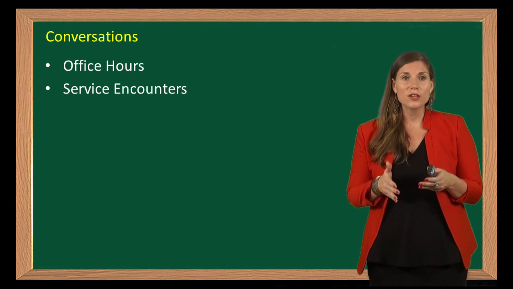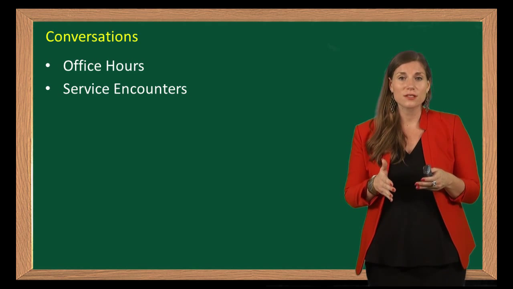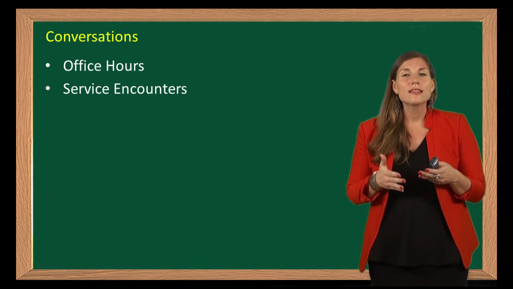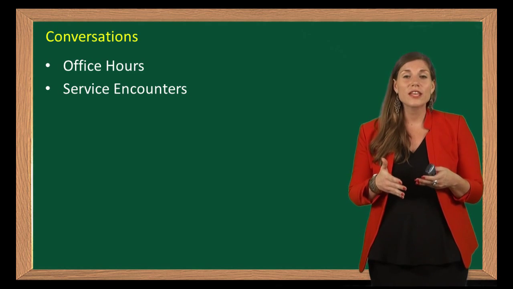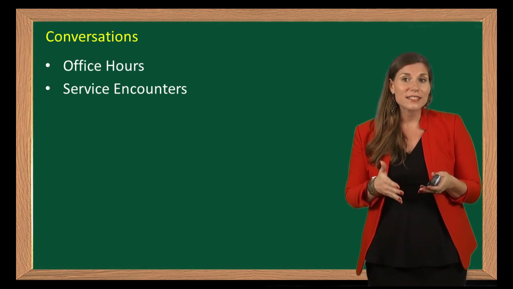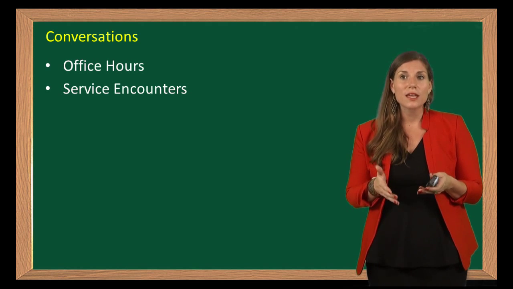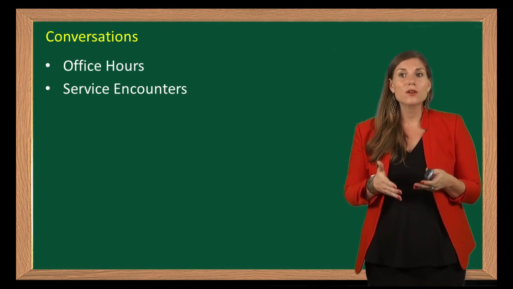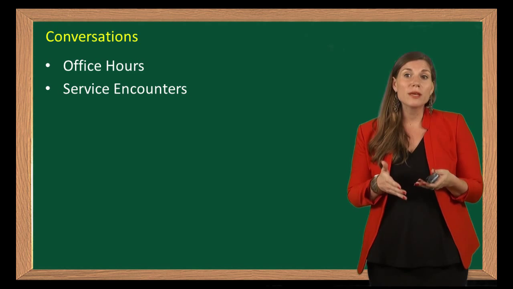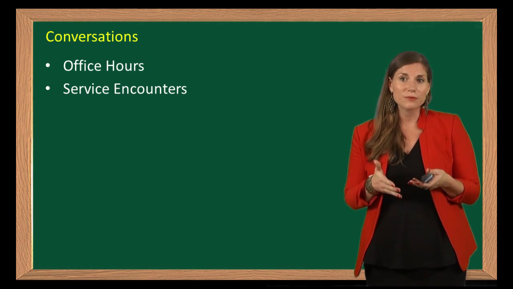So, just like I said, you will see conversations. Usually you have two types of conversations: about office hours or about service encounters. These conversations are typical of things you would hear at a university. Office hour conversations are interactions that take place in a professor's office. The content may be academic or it might not be. It could be related to course requirements, or it could be about a request for an extension, or it could be clarification about the content of a lecture.